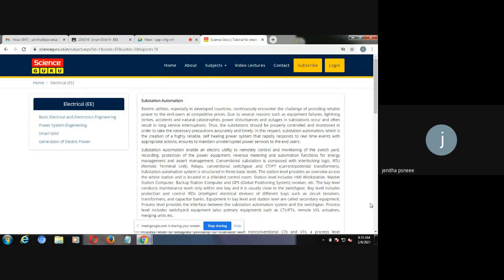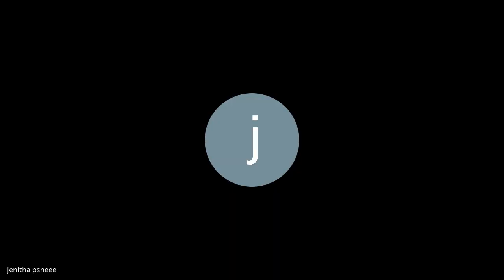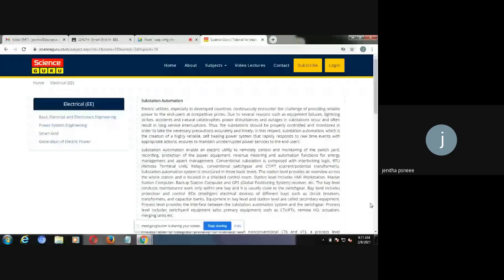Okay. So in developed countries, even in developed countries, we are facing some challenge. So what is the thing? So we have to provide the reliable power to end users, isn't it? So end users is customers. Okay. So we have to provide reliable power. There are some challenges facing reliable power. Okay. So how it results in long time interruptions.